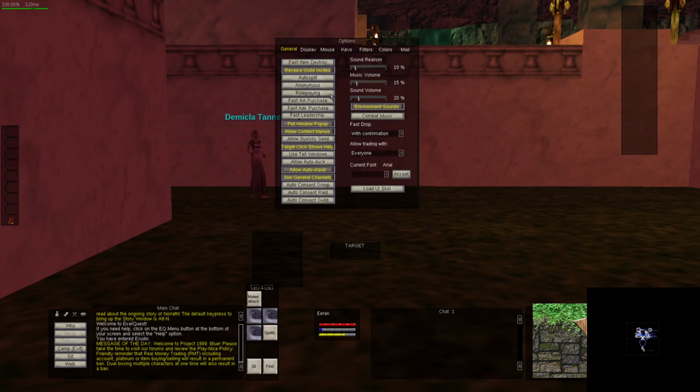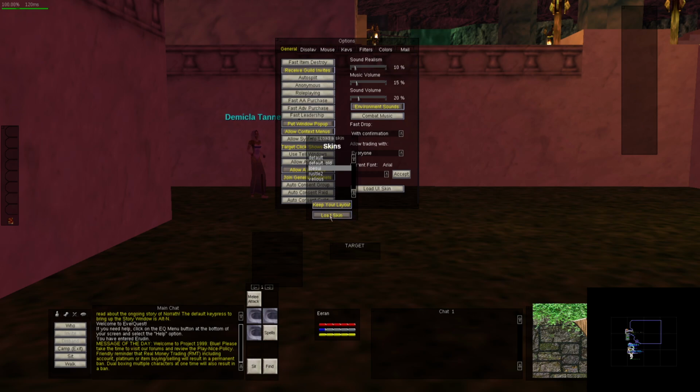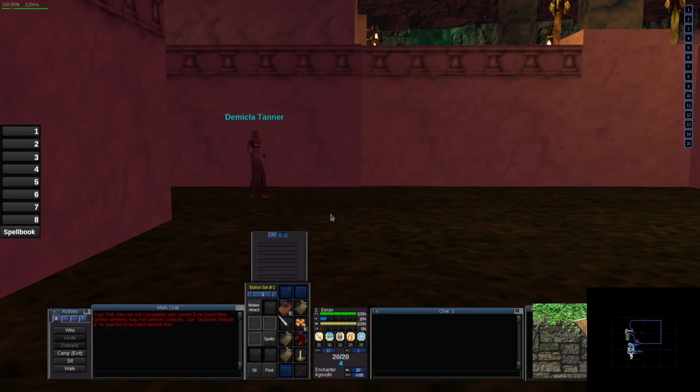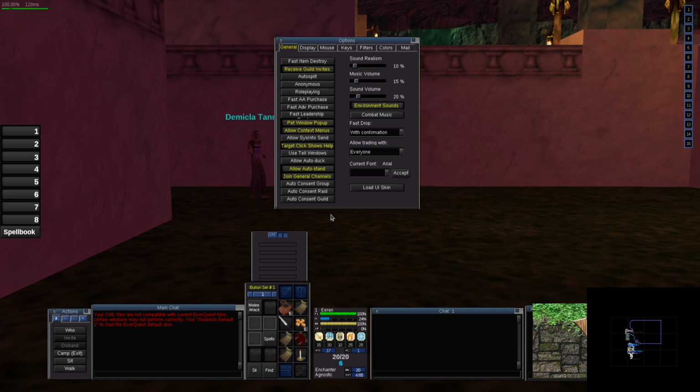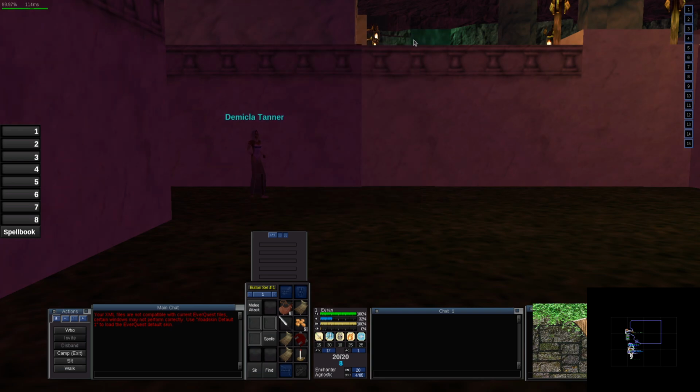Now we're going to do ALTO. And whatever UI skin that you use, I use Joe's UI, which is just a little modified. Load skin, and watch this. Bam! Easy as that. So now that you have that defaults.ini file, whenever you create a new tune, you just load skin, whatever UI that you're using, Russell or Duxa or whatever, and then boom, you are good to go. It's as simple as that.